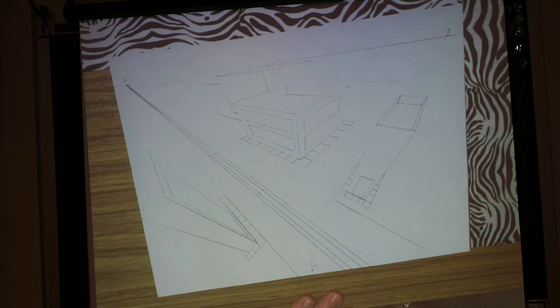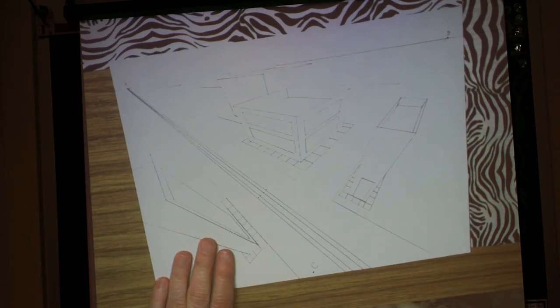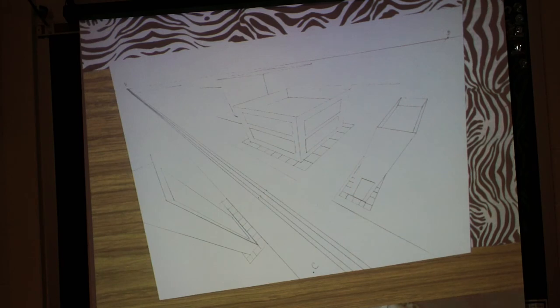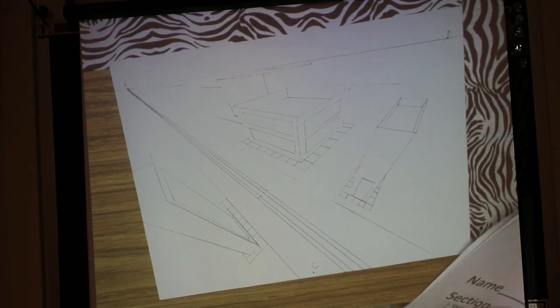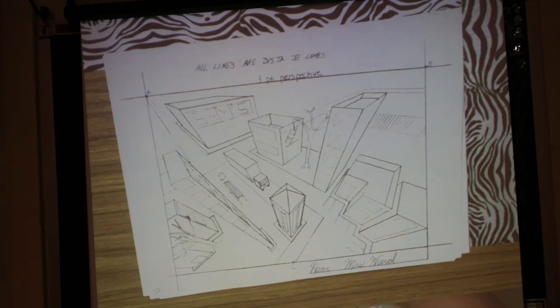Huh? They're big lines. They are. I was trying to do them big enough so you could see them. Can you add another building? Yeah. There's something you need to understand. I'm looking for the packet. If you flip it over, there's a city on the back that I did. Looks like that.